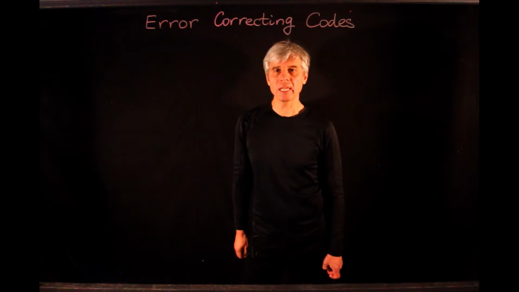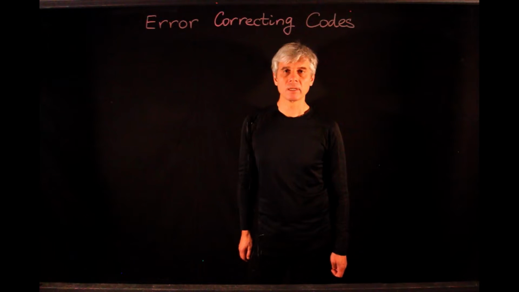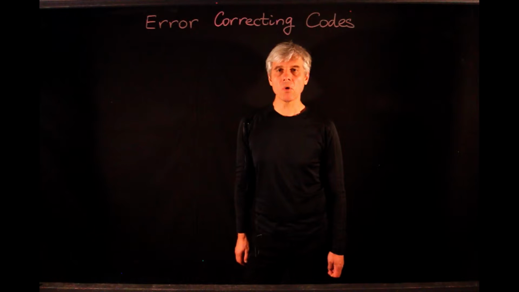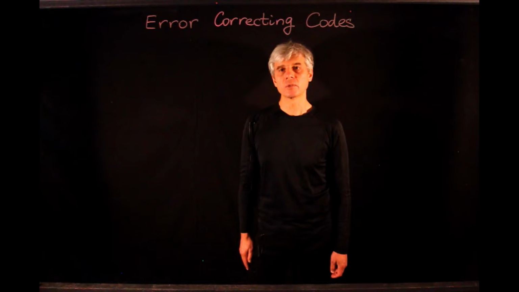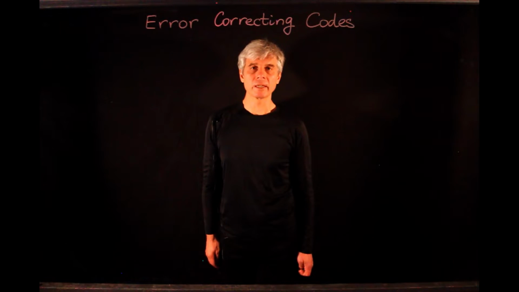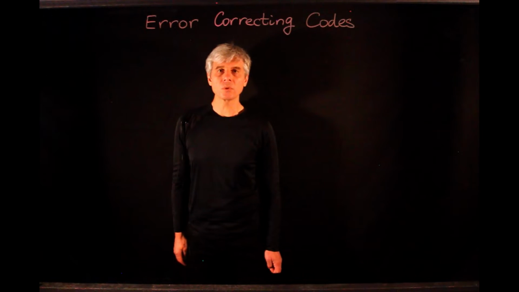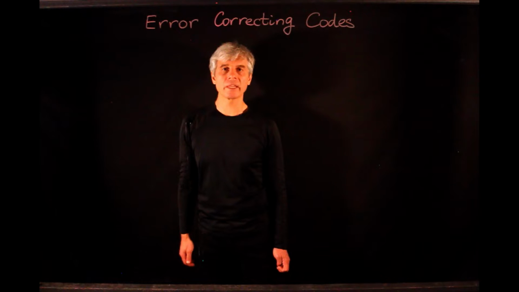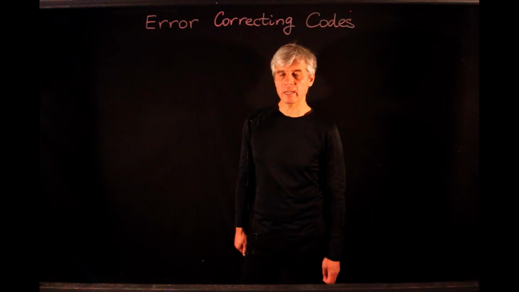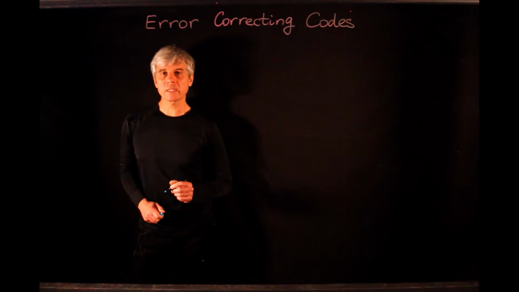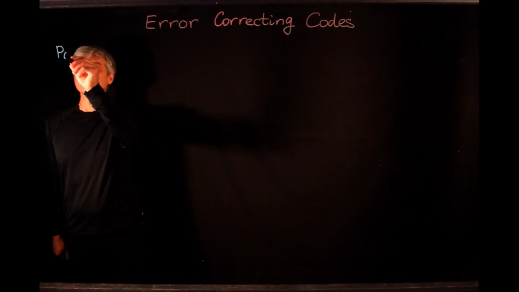A naive way of creating error correction is to take data and write it 3 times. So if one of these 3 copies is damaged, then we can use the 2 other copies to identify the correct version and to recover the data. But we want to do it in a much more efficient and much more clever way. Let's see how we can use linear algebra to organize error correction. The oldest and simplest idea here was parity check.